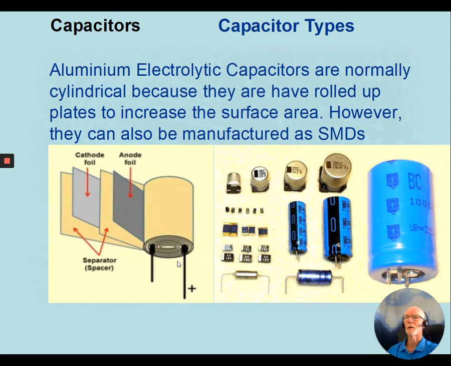You also see that most electrolytic capacitors are polarized, as indicated by normally having one leg longer than the other, the long leg being the positive. However, that's not always the case, so you have to watch them very carefully. A lot of electrolytic capacitors have markings on the side, as these ones do here, showing us which leg is the negative leg. Some capacitors, of course, are also surface mount, so they're really, really small, and they will have some other marking on them to indicate that. We also can have non-polarized electrolytic capacitors specifically designed to work with AC circuits.